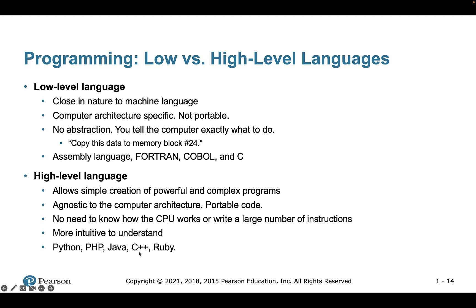Low-level languages are closer to the language of the machine — used to program hardware directly. They are not portable, have no abstraction, and require you to tell the computer exactly what to do. Examples include Fortran and C. They're older, very complex, and most average software developers don't need to work with them. We'll mostly deal with high-level languages; a simple example is writing 'print hello world'.